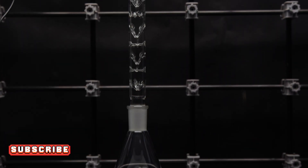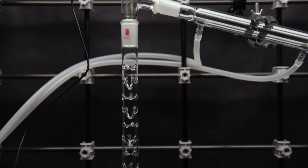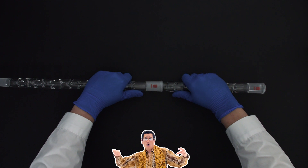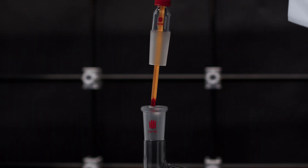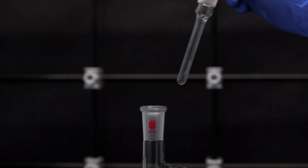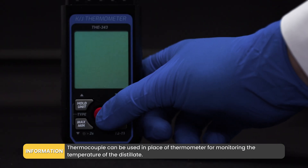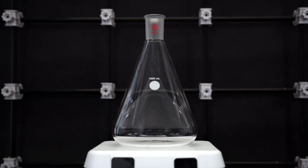Let's assemble the fractional distillation setup. I am using a 300mm Vigreux column, but it is not very efficient and is only the bare minimum required for this experiment. So if you have a longer or more efficient column, definitely use those. A thermometer at the top of the distillation adapter is required for precisely monitoring the distillate temperature. Make sure the bottom of the thermometer is low enough to contact the vapor front fully; otherwise, it won't accurately measure the distillate temperature.